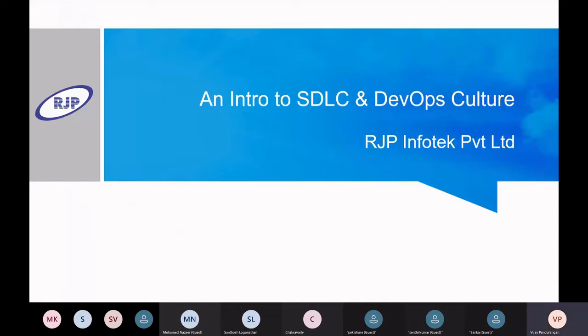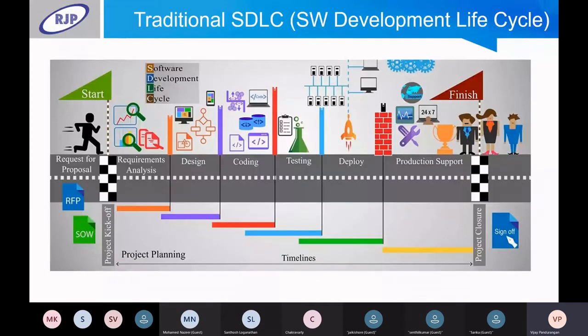So what is this thing called SDLC, or Software Development Lifecycle? Assume that you're working for a company which is involved in developing software applications for clients. The business, or the sales people, if we have to call it in a raw manner, bring in an order along with the specification. Whatever the client requires to be developed as software, that is all found out.